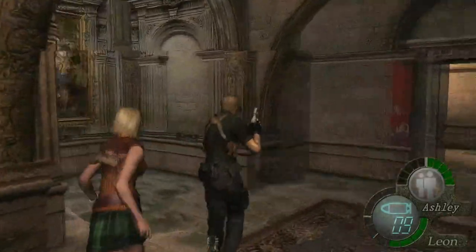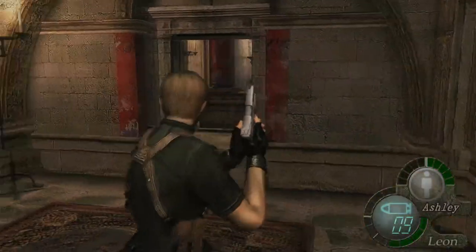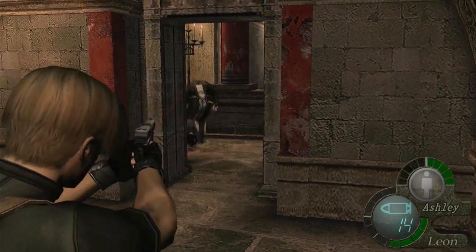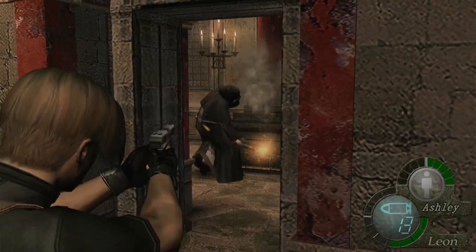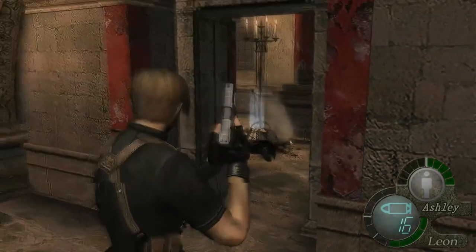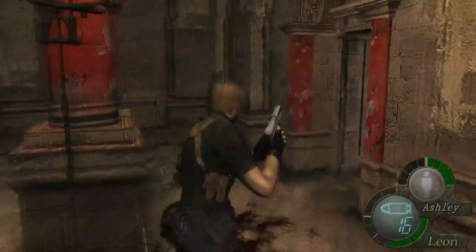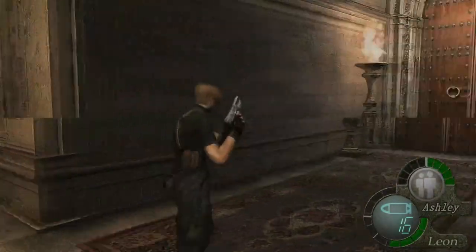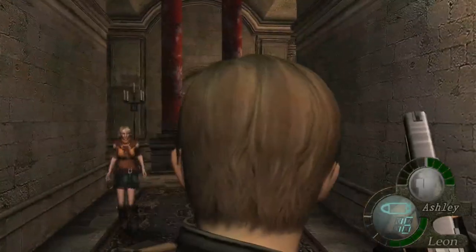Okay. Right, to be safe, I'll just save Ashley here while I do more shooting. Right, I want him to light that up first. So then, it kills all the other enemies that are beside him. There we go. Yeah, nice. Follow me. Okay, there's no one else here. I can't leave Ashley behind. She's coming. Right there. There we go.